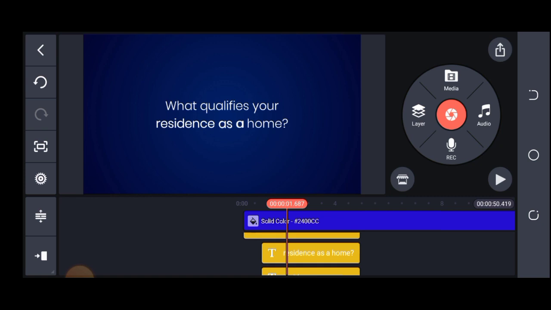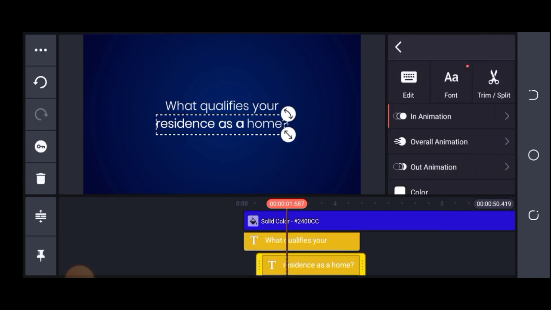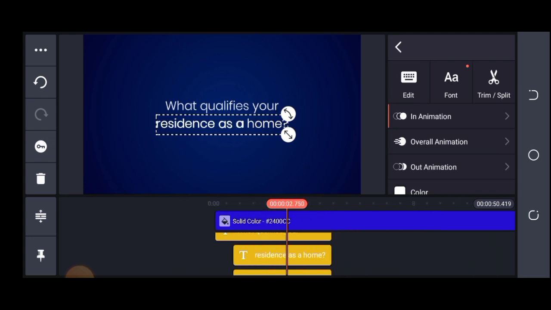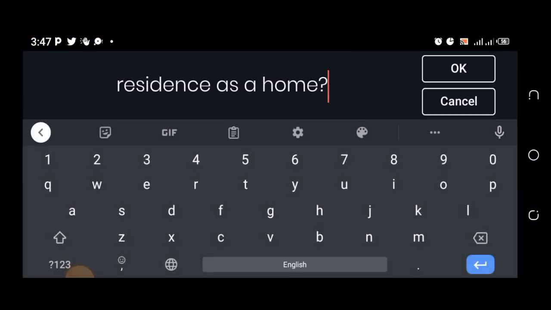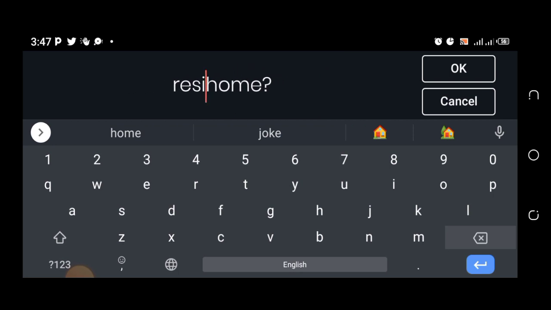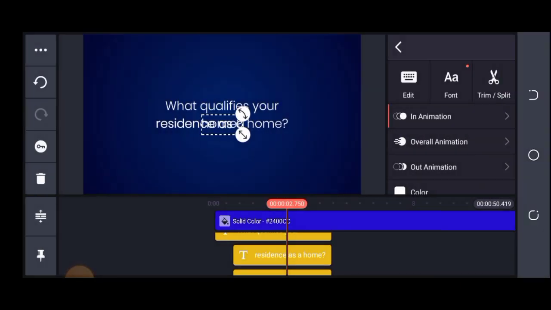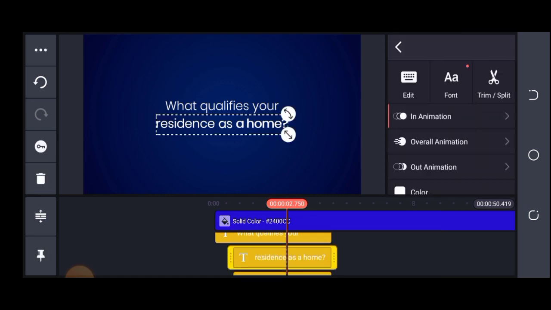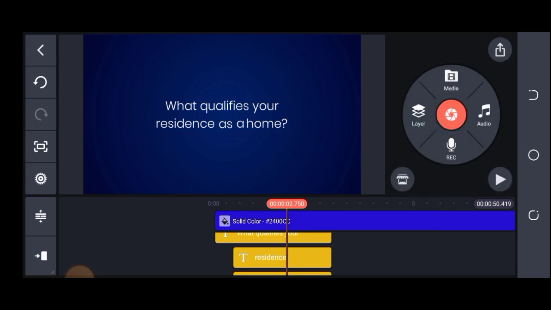So I'll come back to this and copy this text again, duplicate this text again, then edit it. This time around I'm taking this side off. Okay, so I fit it in here to where I have, then I can now delete this one out. Okay, see, I have that.